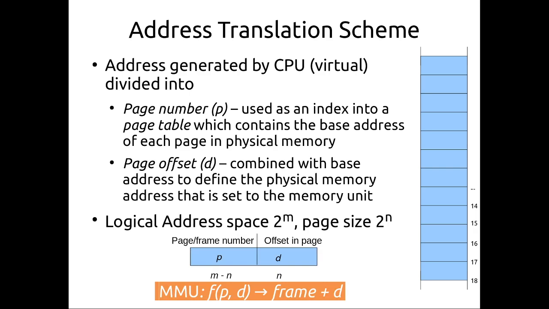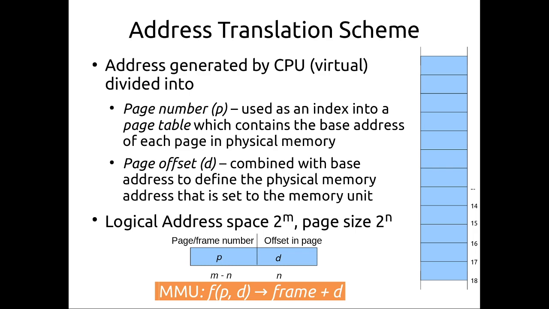So we can look at that generically for any architecture that has different page sizes. So imagine that we have a logical address space, a virtual address space of size 2 to the m. So on a 32-bit system, that's m is 32, and a page size of 2 to the n. So that would be 12 in the case where I have 4 kilobyte pages. We look at each address being broken down to the m-n most significant bits and the n least significant bits.